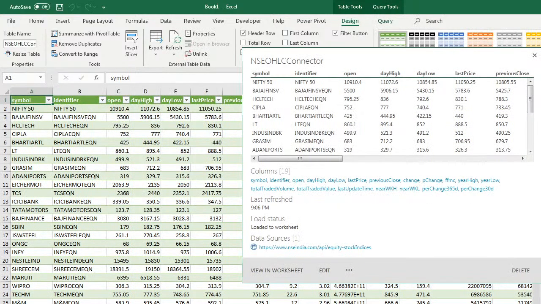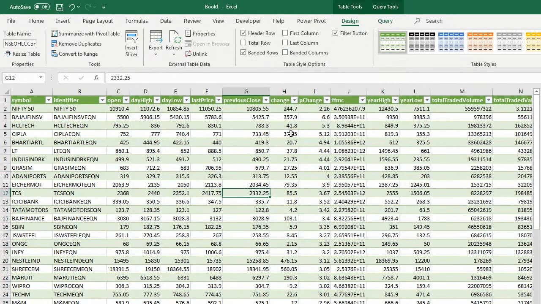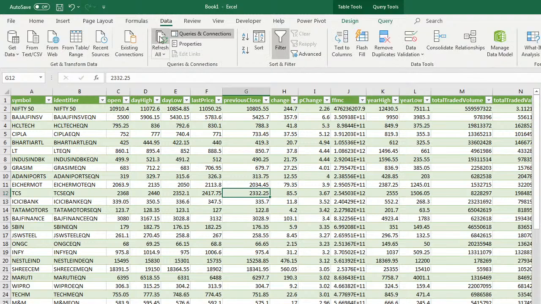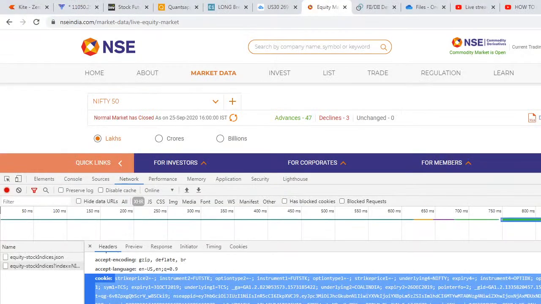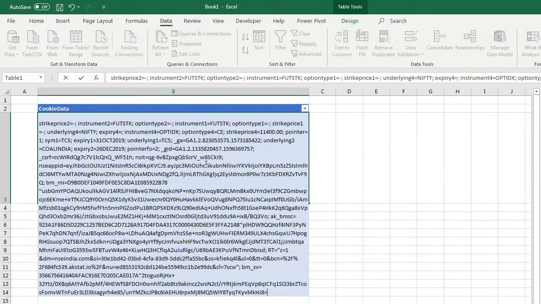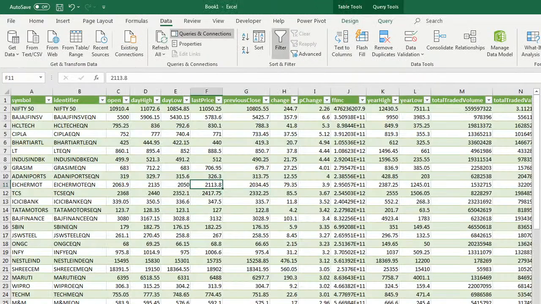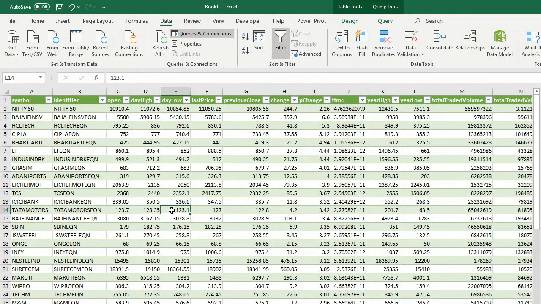So if you open this query and connection, click on the refresh button, so data should be refreshed. So you see data got refreshed, or you can click on the data tab and click on refresh all, data will be refreshed. If you see that here one status bar is there, you will see that refreshing data. If it's taking a long time, that means probably the cookie input got expired. So in that case you have to come to this and make a fresh cookie generated from here, come here and then replace this thing with a new one. Go back to this tab, stop the existing refresh and then do another refresh. So done.